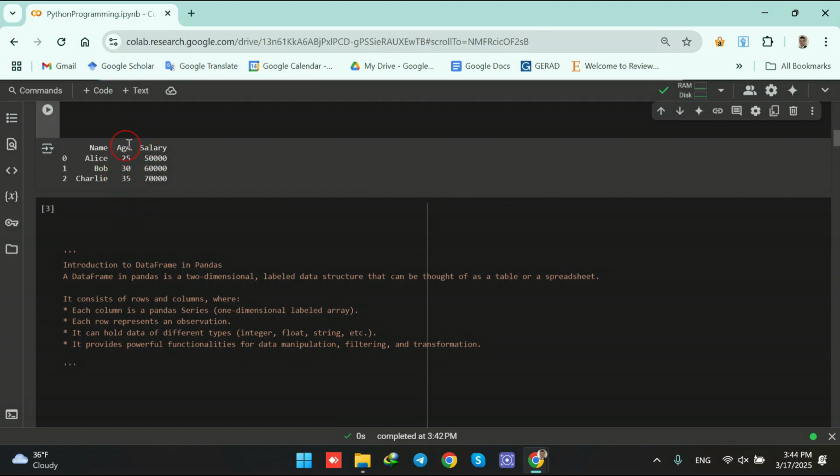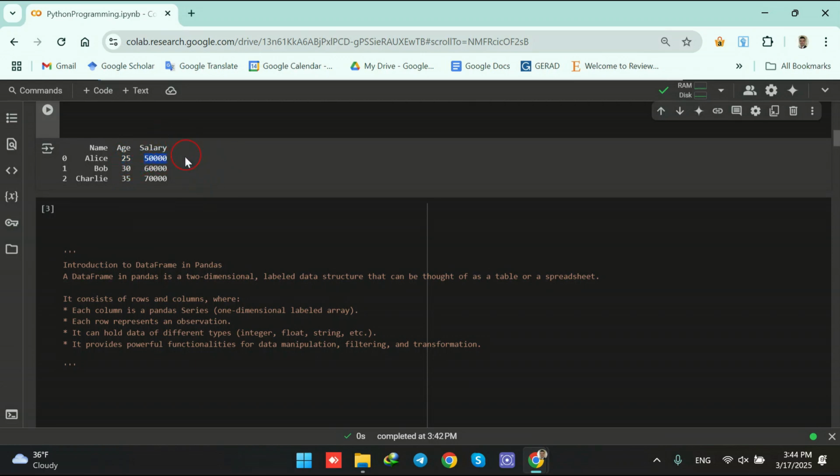So each column is a pandas series, meaning that it's a one-dimensional array. Okay. Then each row represents an observation. You see that, for example, this first row index is 0, the name of the person is Alice, then the age is 25, the salary is 50,000.